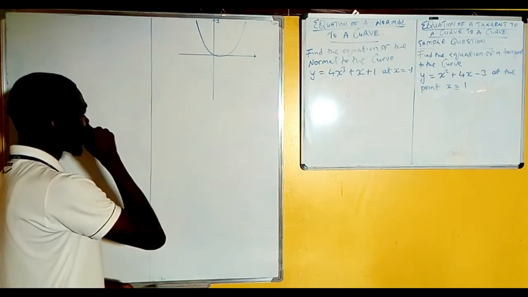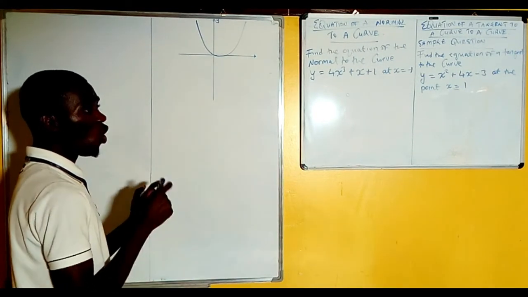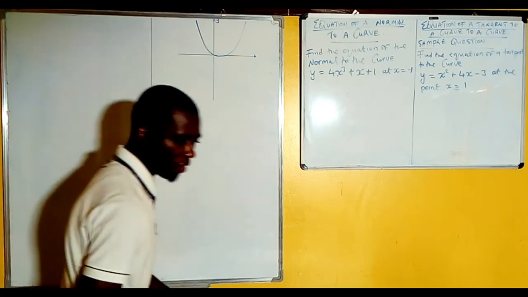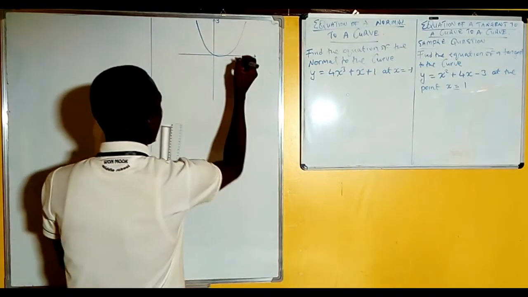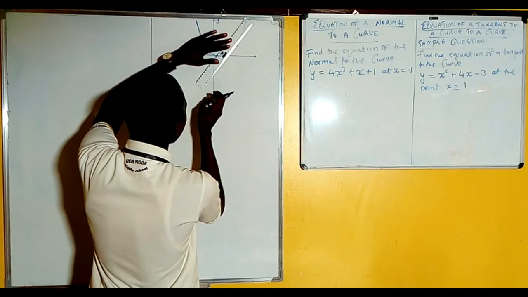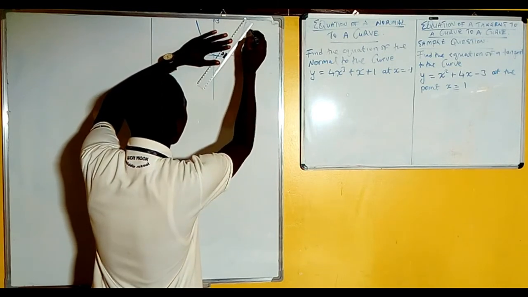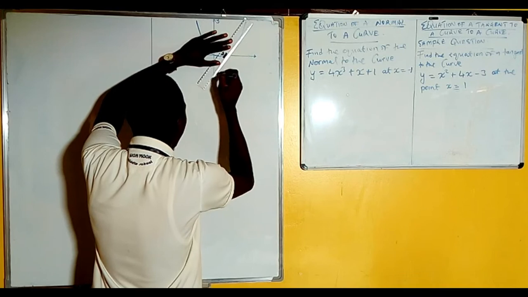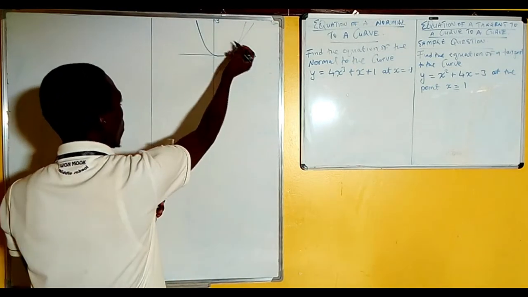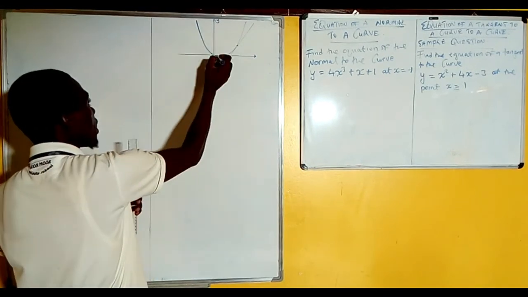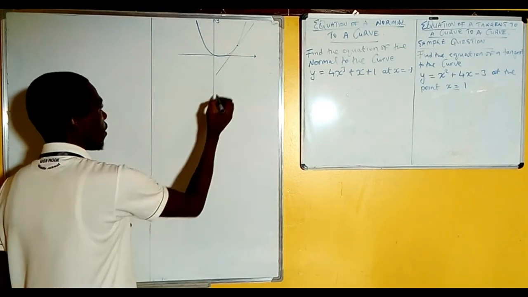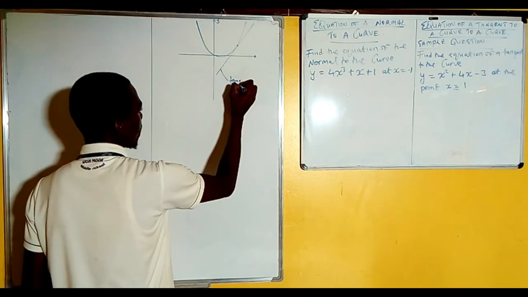So now, a tangent is simply a line that only touches one point of a curve. So for example, we can have a tangent. Maybe there is a point that has been drawn here. As we draw the tangent here, we should make sure that that line only touches one point of the graph. So that line there, which is only touching one point of the graph, is a correct tangent. So it can be here, it can be here, as long as when you draw the line, it touches one point of the graph. So this is what we call the tangent.